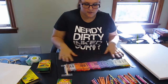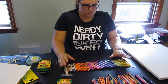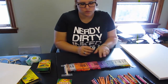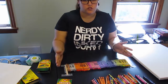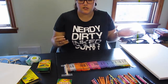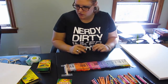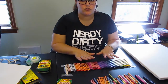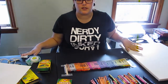Okay, now that I have my colors all lined up, I had to add 2 extra purples, violet and blue violet, just to fill out the rest. For some reason, 2 of my boxes didn't have any black crayons in them, but it's okay. We worked through it. Okay, so I'm going to put the rest of these away, and I'm going to get my hot glue gun warmed up and start gluing them onto the canvas.